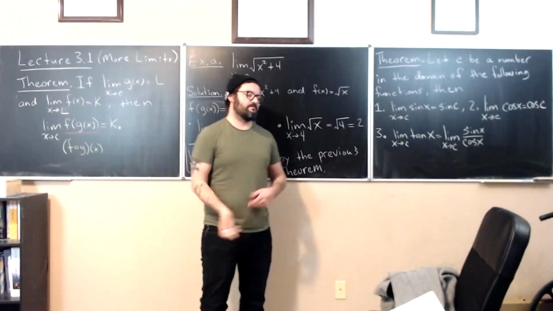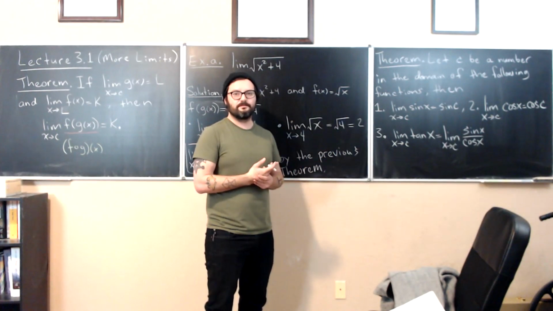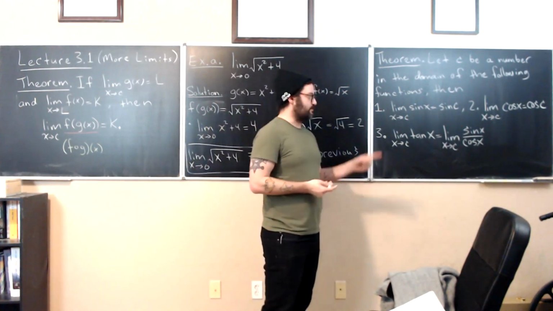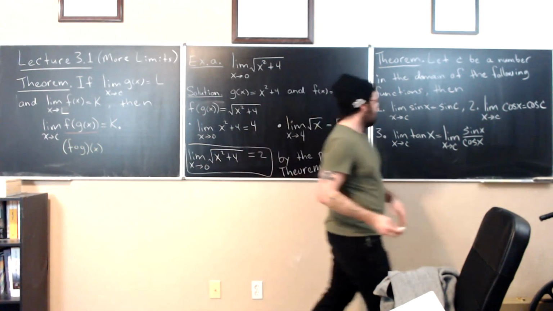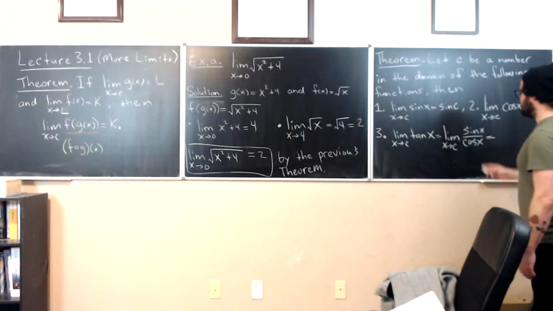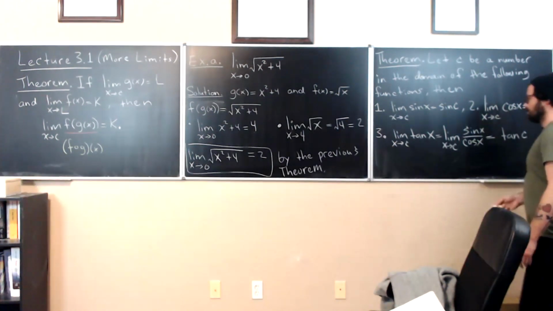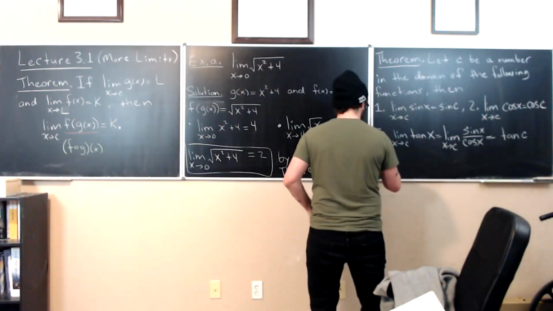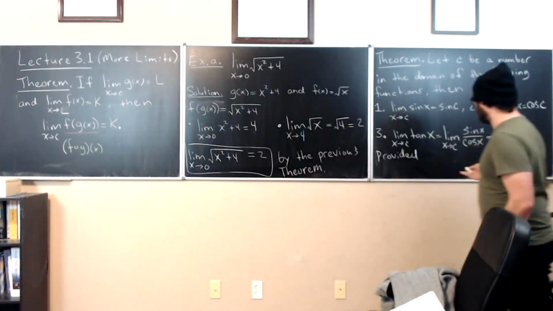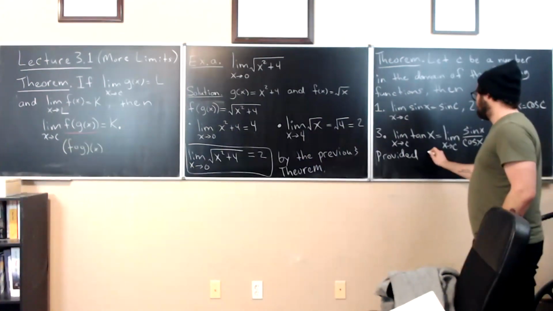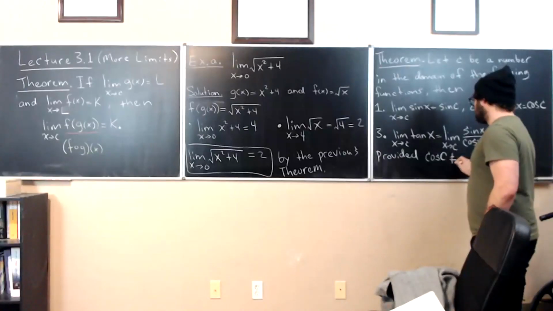Now we know something from the previous lecture about ratios of functions when taking the limiting value. Provided those limits exist, we can write the ratio as long as the denominator is non-zero. So we can just plug in c for both of these, but make a note, we have to be careful about this, provided that cosine of c is not equal to 0.